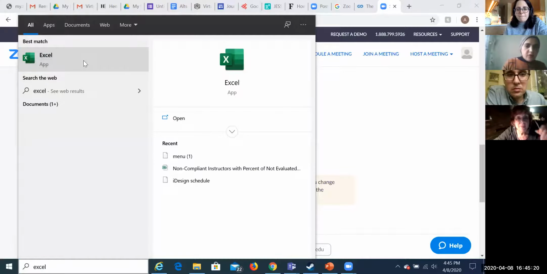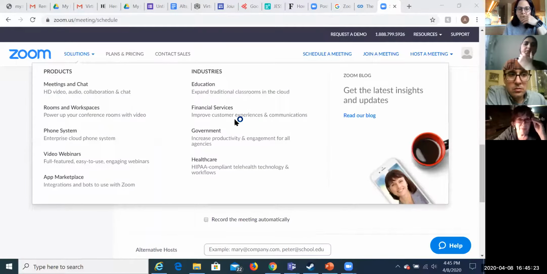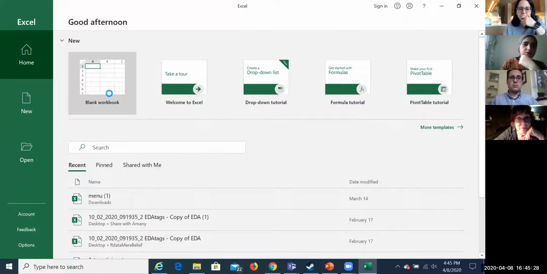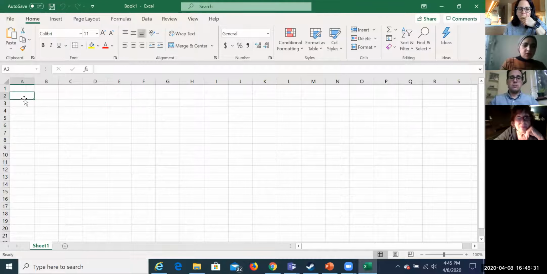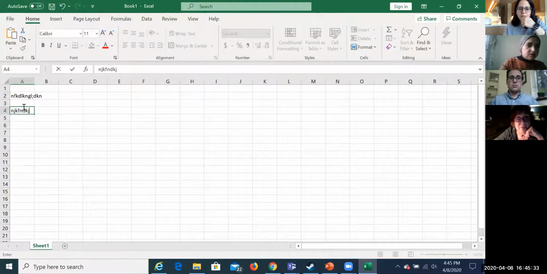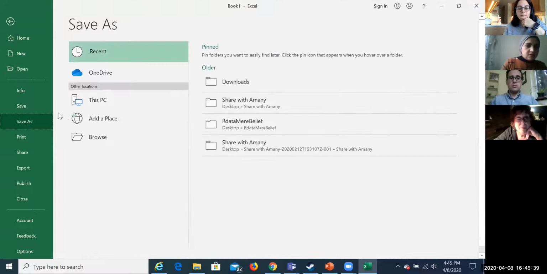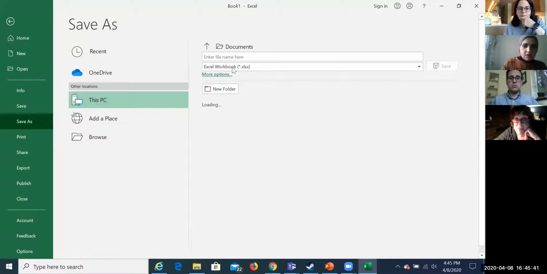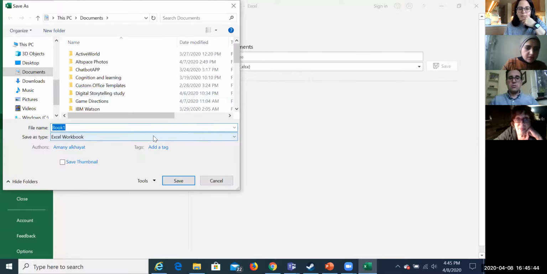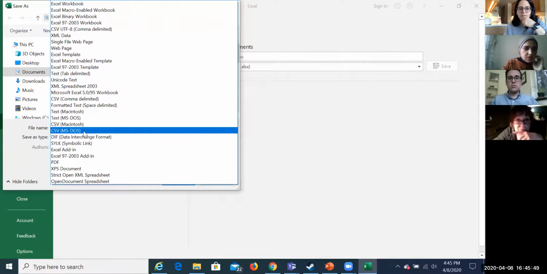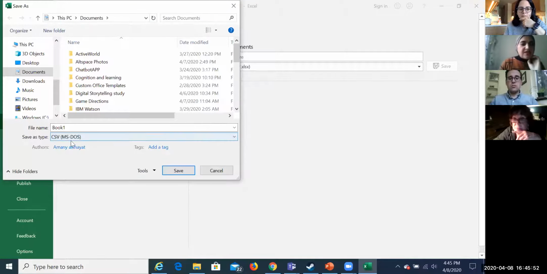If I open Excel, I'm gonna just write anything here. Okay, and then file, save as. And then CSV. Okay, CSV MS-DOS. So you save it as a CSV file, and then you save it, and then you can upload it to Zoom.